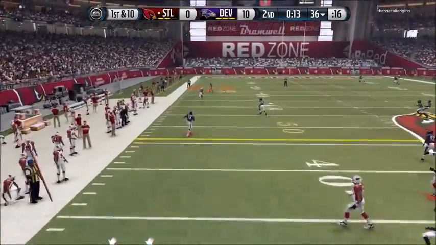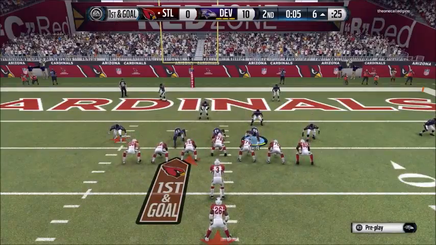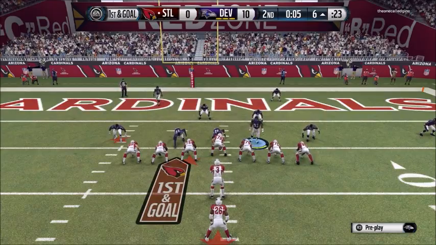But he's going to roll out here. Mike Mitchell, unfortunately, went for the pick instead of the pat down. Probably should have used a pat down, but he's going to get towards the end zone.